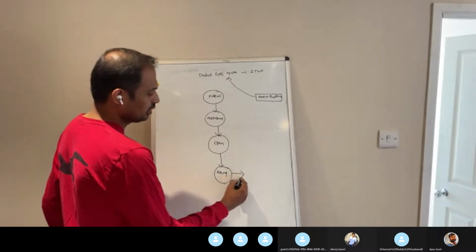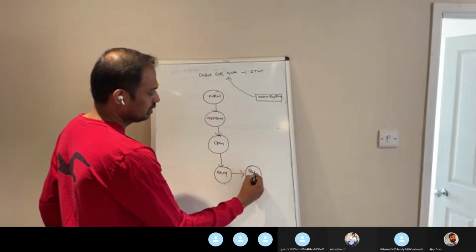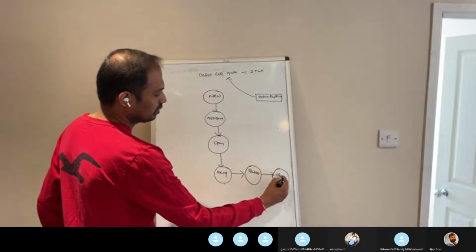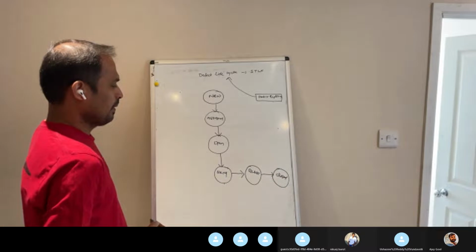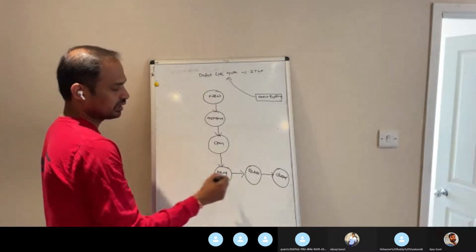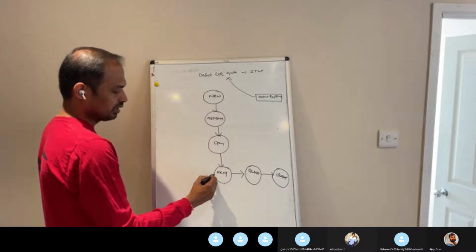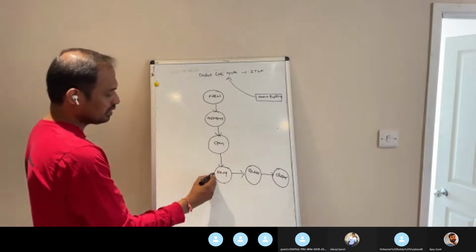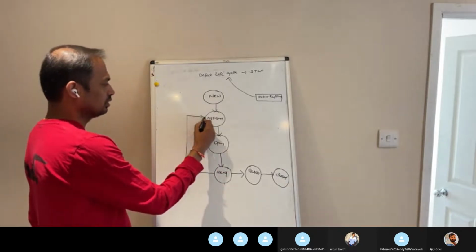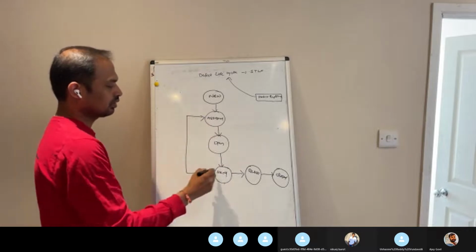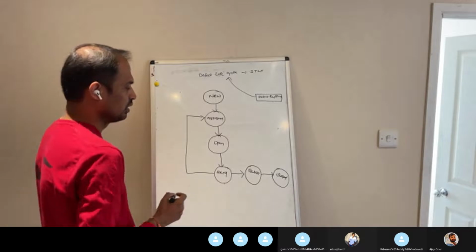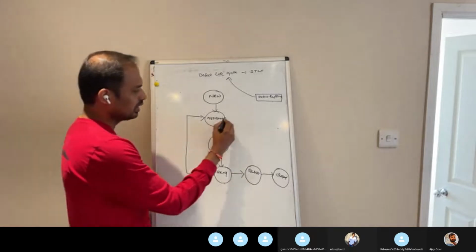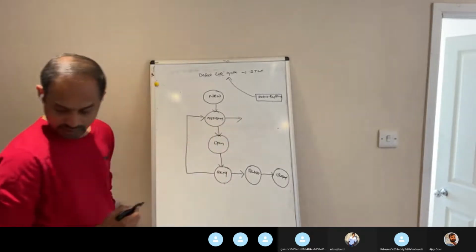So after fixing, it will be retested. Once it is fixed and retested, it will be closed. Okay, this is the flow. These are the phases that we have. If it is fixed, we'll start retesting. If it is not working, then what happens? It will go back and be reassigned to the developer. Okay, if it is opened, then what happens? If it is assigned, then we have other different kinds.